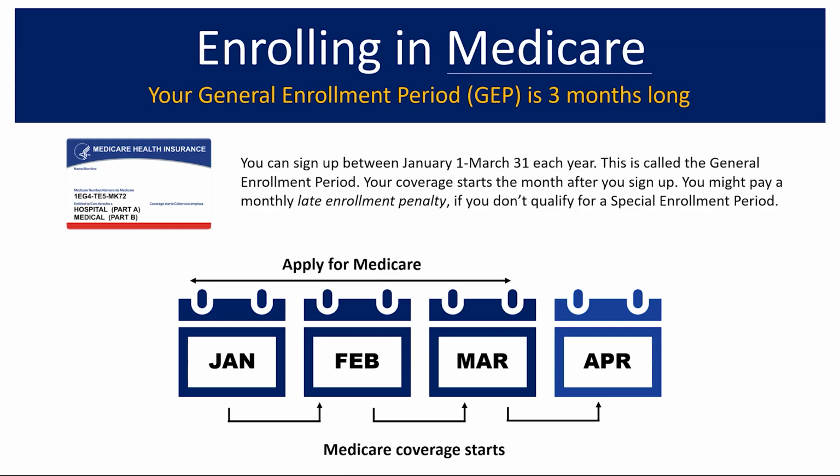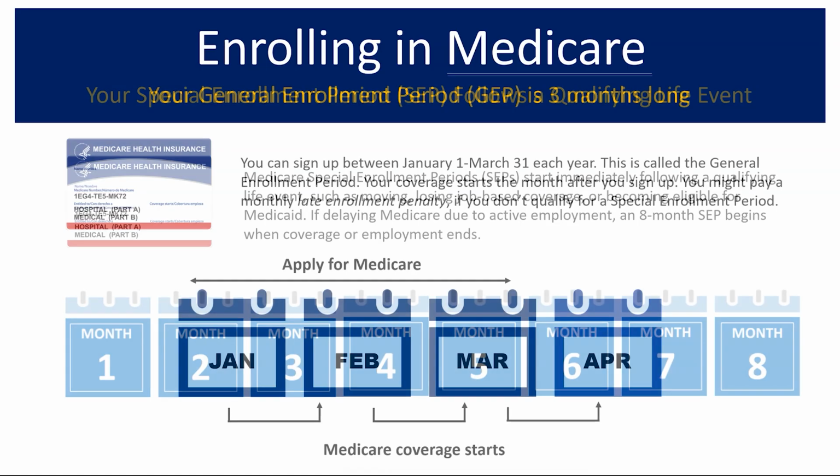Now, typically, people that enroll during the general enrollment period end up paying a Medicare penalty because typically it's because they're late. They didn't do it when they were supposed to. Now, not everybody will pay a penalty. It just really depends on whether 12 months of not having Medicare Part B accumulated or not, because some people, depending on their birth month, may not get to that full 12 months. Now, we're going to get back to this general enrollment period later, because that actually opens up another enrollment period for somebody to get a Medicare Advantage plan or a private Medicare plan.